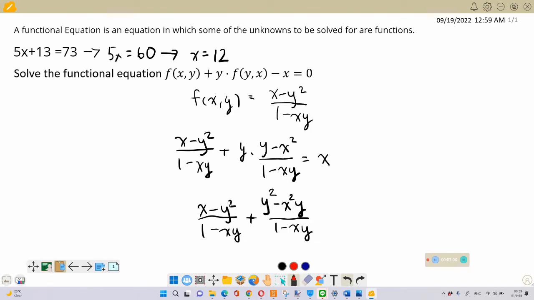And we can add those two together. We can see that these y squared will cancel out and that will give us x minus xy over 1 minus xy. We can then factor out an x from the top and this would give us x times 1 minus xy over 1 minus xy. And we can clearly see that the 1 minus xy is now going to cancel out, which would give us x. Thus we can check and we find out that our solution was correct.